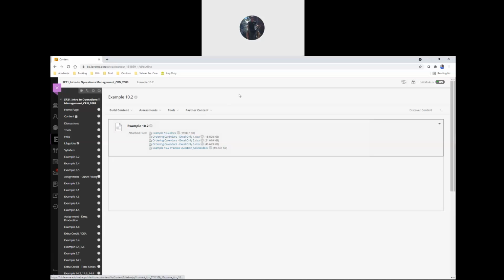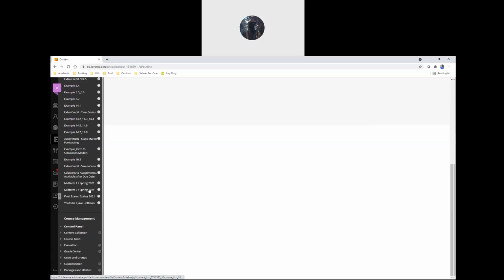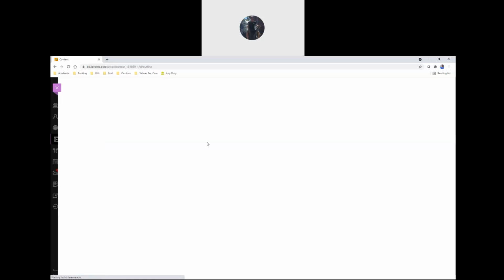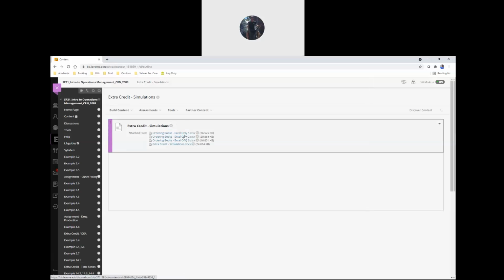We'll do everything together, but in case you fall behind, you can use example 10.2 as a reference for all the formulas and steps. We're basically applying what we learned to a different project. First one is ordering books Excel only one.